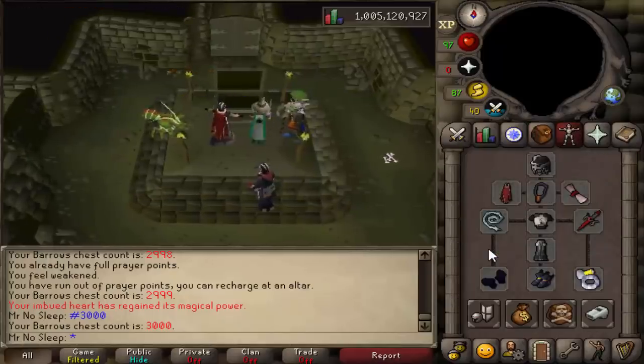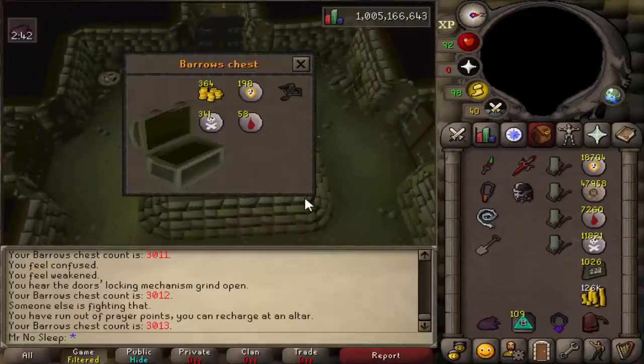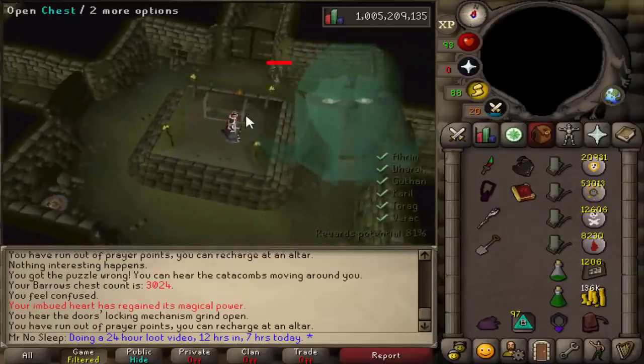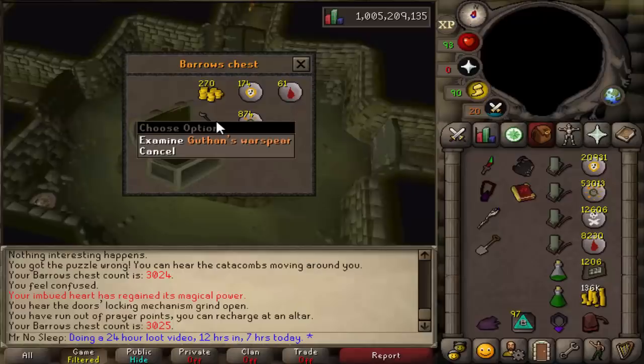And as you can see here on screen, 3,000 Barrows KC has been accomplished, and man, I wish those lockpicks came out sooner because those would have been done much faster. Leading us into the Karil's Crossbow though, which is a nice item. Current price is only 132k, but I do see it going up once they nerf the blowpipe in the future, so maybe hold on to that one.